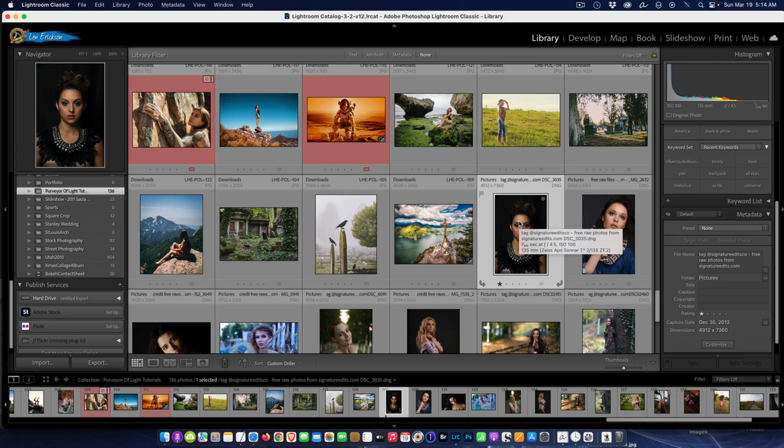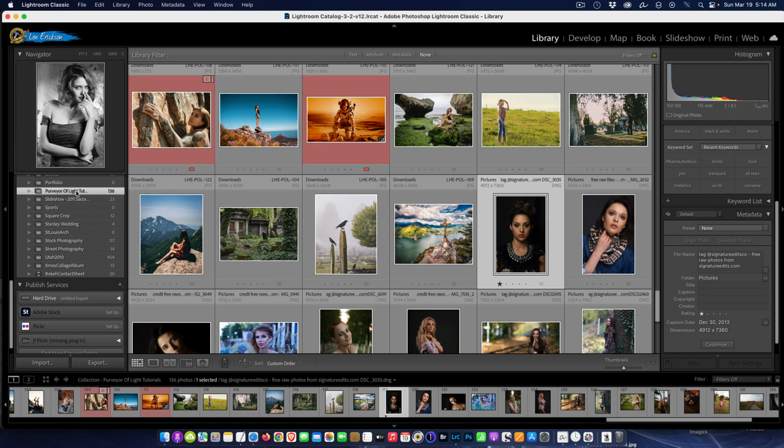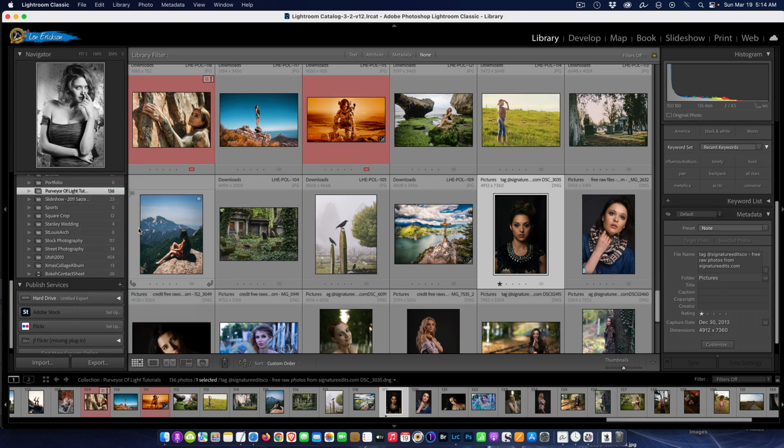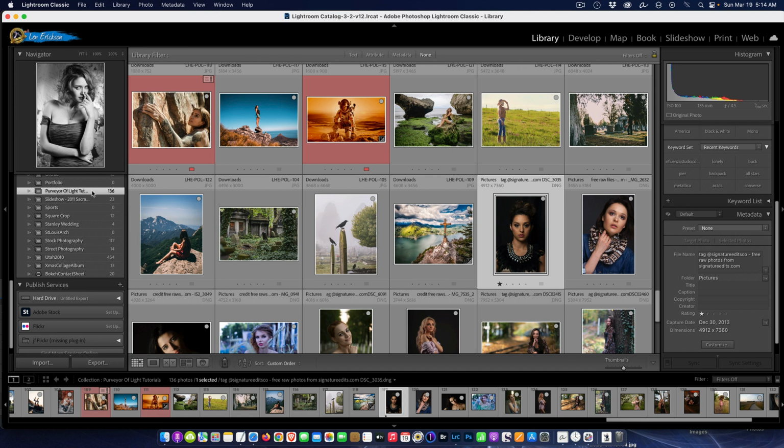There's a quicker and easier way to do that, and that's with a target location. How they work is very easy. I'm going to use the collection I'm on right now, and I'm going to right click on that collection and simply say, set this as the target location. So I hit that, and now this collection is the target location.